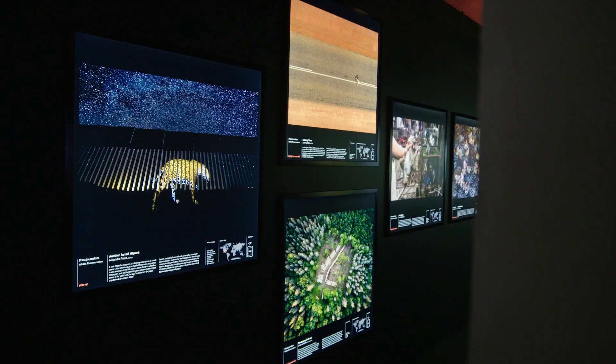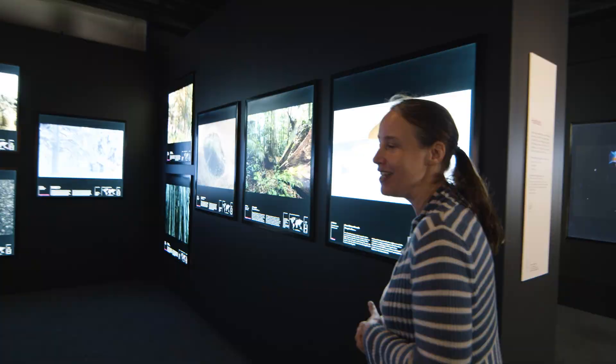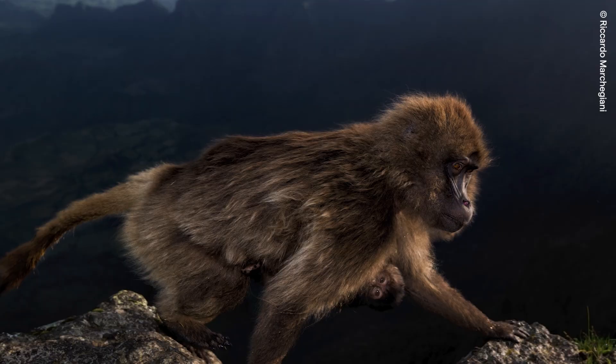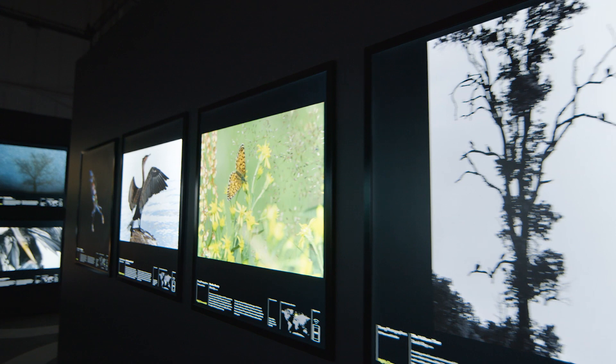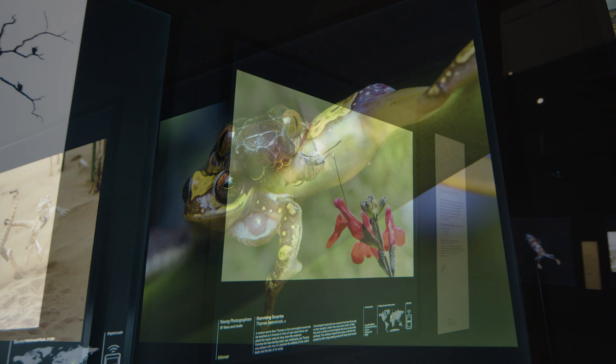Now I'm going to show you a few more highlights of the exhibition. The competition is actually 55 years old and one of the first prizes was presented by David Attenborough 55 years ago. I used to work at the Natural History Museum in London, so I can give you the inside scoop into what goes on behind the scenes. The first task for the jury is to weed out the pictures that don't conform to the rules. Wildlife Photographer of the Year — the clue is in the title — but they still get sent pictures of people's cats, cows, or the odd prize begonia. Once the cat pictures are out of the way, it's then down to the nitty-gritty rules.